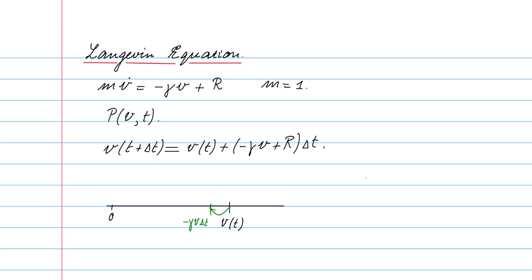So let's make a cartoon of this equation. We have the old velocity, which is v at t, and this first term, minus gamma v times delta t, which is here shown in green, reduces that velocity. So all the velocities are reduced by this term. And then we consider the next term. That is the term with the random force r. So we show the distribution of the random force, which is Gaussian, in blue. And here we show r delta t. So this is the probability distribution for the second step, r delta t.